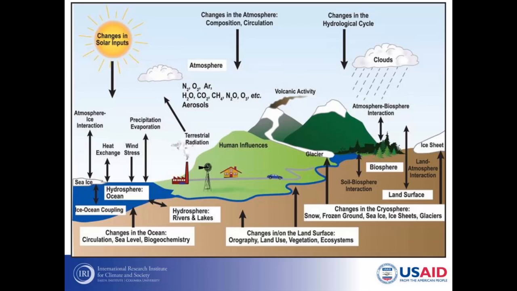For example, GCMs model how climate is ultimately driven by solar radiation, how it responds to variations in solar input, most basically through the seasons, but also on longer time scales, and how it responds to human influences like greenhouse gas emissions and anthropogenic and natural aerosols like volcanic eruptions and smokestack emissions.